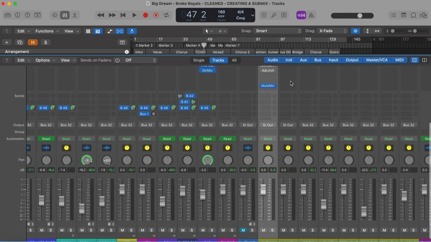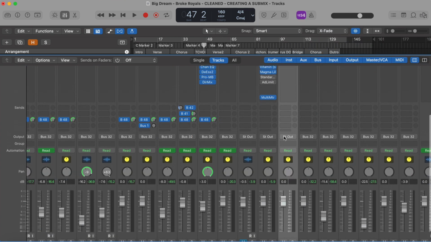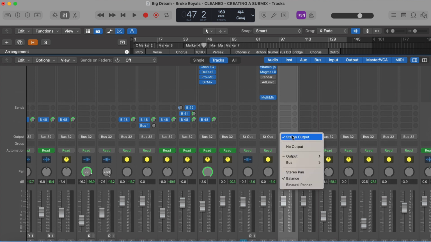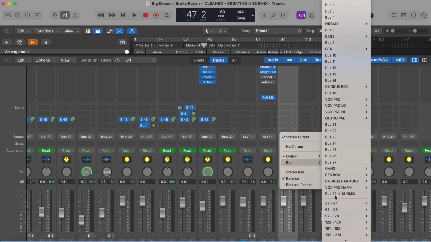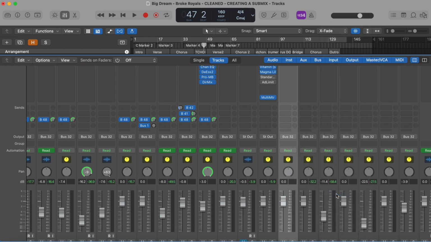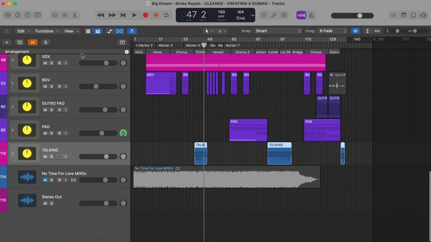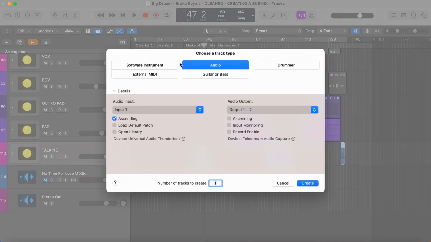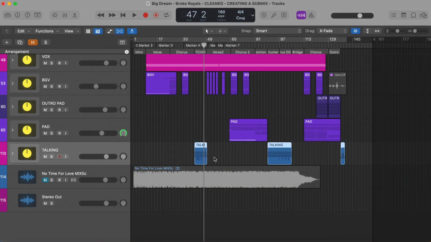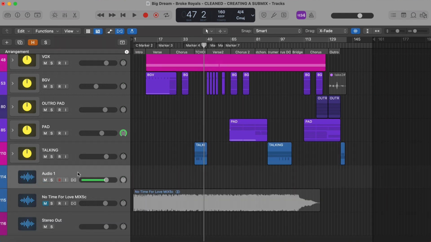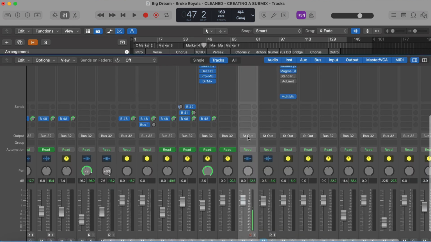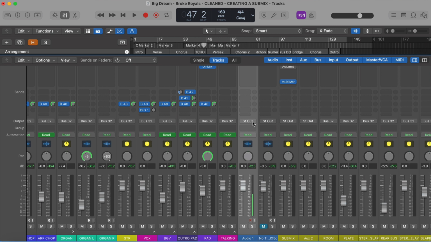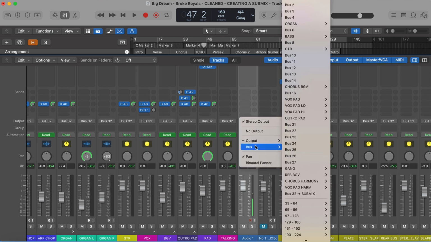Now, this reverb that we just created showed up here, aux 2, but it defaults to go into the stereo out. So you need to be sure any new buses that you set up go to your submix. One more thing to check. And then the other thing that you could run into is if you create a new track. So I'll just add a track here, just create an audio track. And this new track, if we now look at it over in this view, again, it's also going to go to that stereo out. So we want to be sure to change that.